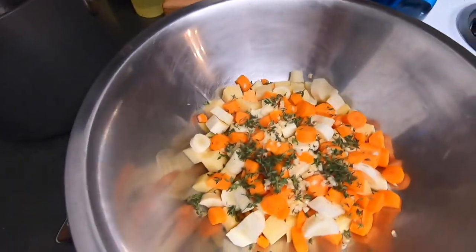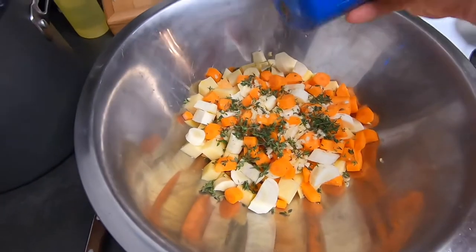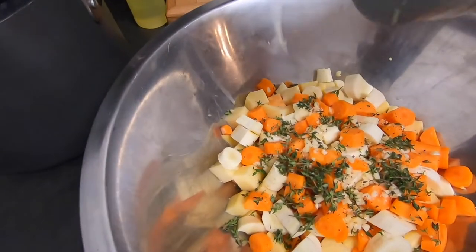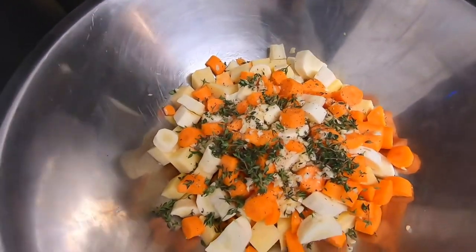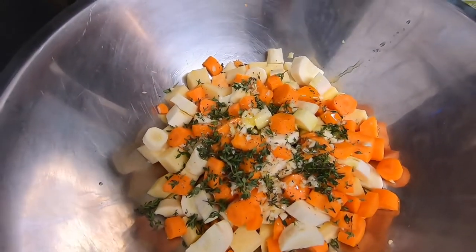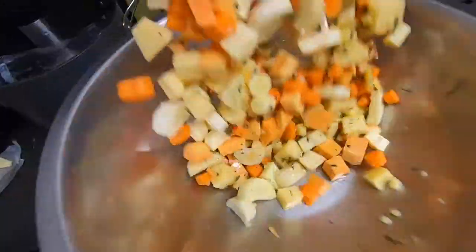Before we get this in the oven, we're going to toss a little salt in here. This is kosher salt, like I always use. And then some coarse grind black pepper. Then we're gonna hit it with just a little drizzle of olive oil, just enough to kind of coat it, but we don't want it drowning in it. So now we're gonna give that a toss. Make sure everything is evenly coated and mixed up.